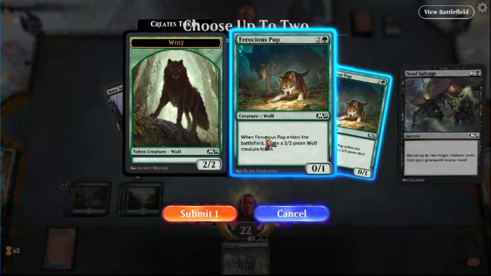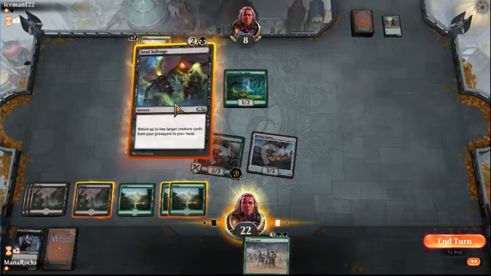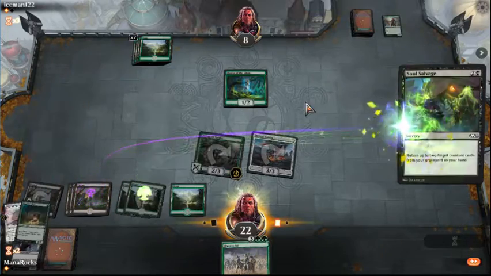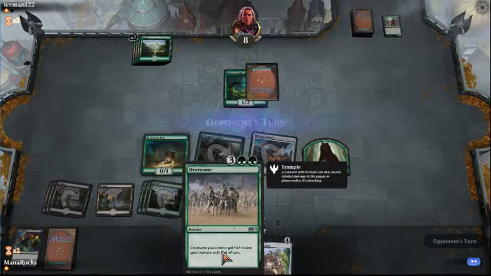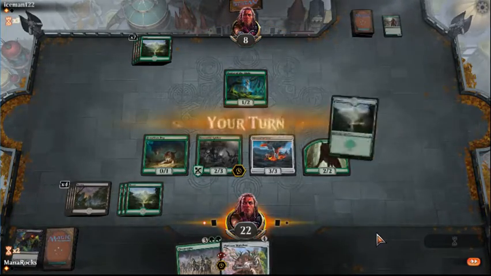1, 2, 3. 1, 2, 3, 4. Yeah, I can't play both these things. That's fine. I'm going to go Pup plus Pattern Matcher since I can't play them both anyway. And then the Pup should make a lethal Overcome next turn. Basically add 6 extra power to the board with Overcome, so 2, 4, 5, 6, 7, 8, 9, 10, 11, 12, 13, 14, 15 trample damage.